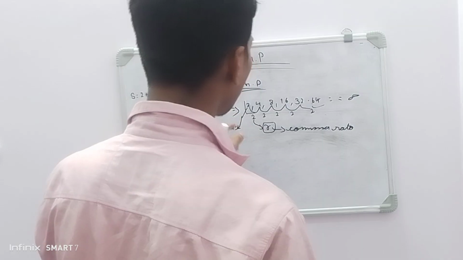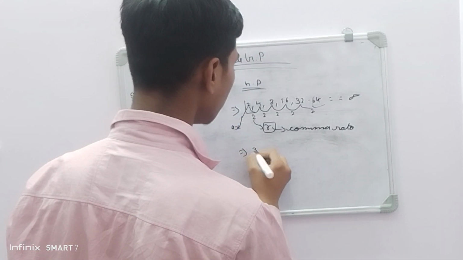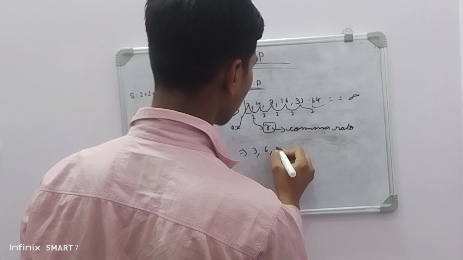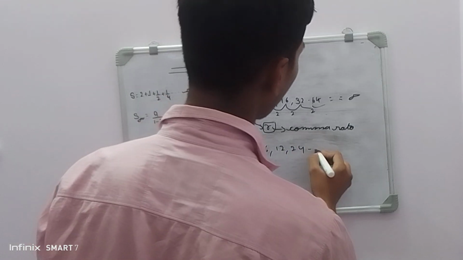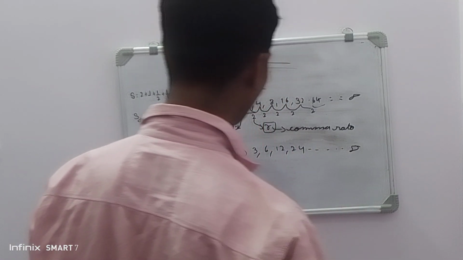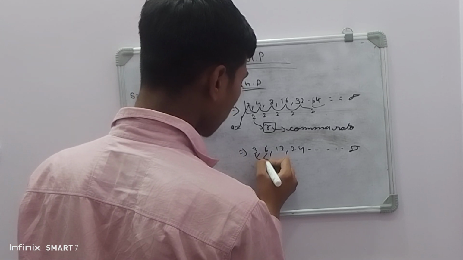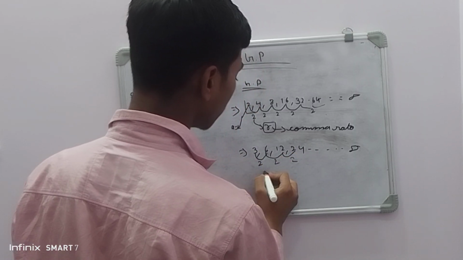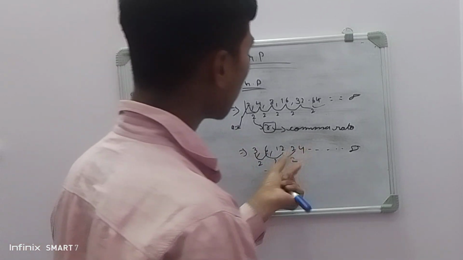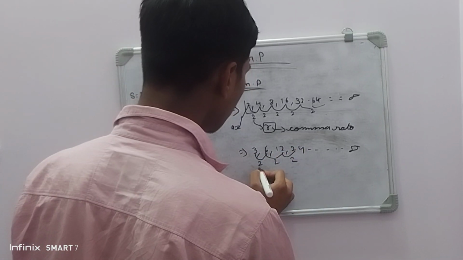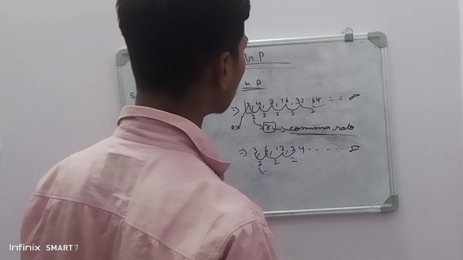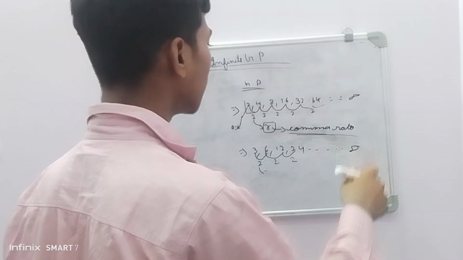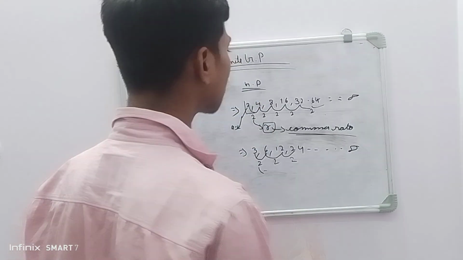Let's suppose another GP. This one is 3, and if we write here 6 and then 12 and 24, and it goes on infinitely, then it is called a GP, because you are able to see that we multiply by 2 and again by 2 and again by 2, starting from 3. If you multiply by a common number, which is named R, the common ratio, and you get infinitely many values, then we call those sequences a GP.